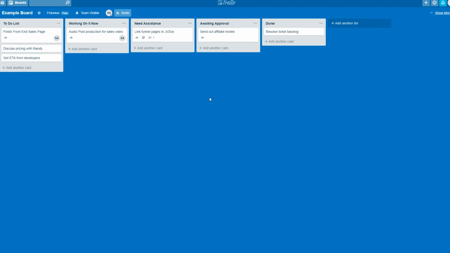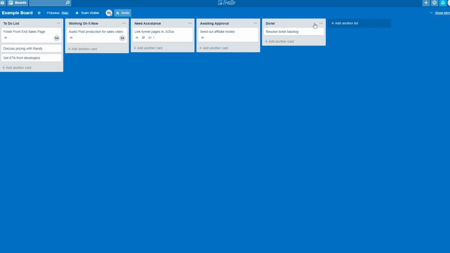Now, the great thing about Trello is it's all modular. You don't have to use this chronological left to right thing. You can have one board with all your different departments, okay? So you've got the front end designers for web pages. Then you've got the back-end web developers, and you put certain tasks into the web developer one, and you put certain tasks into the designer one, right? You've got another one for copywriters, and you put a task into the copywriting one.